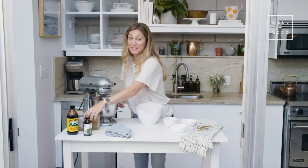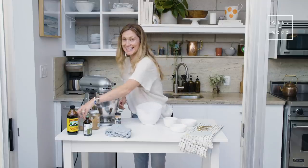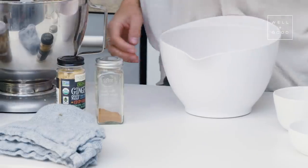And then we've got some spices here, which I'm really excited about. I love cooking with spices because I feel like spices are just a really easy way to incorporate more flavor and nutrition into any dish.